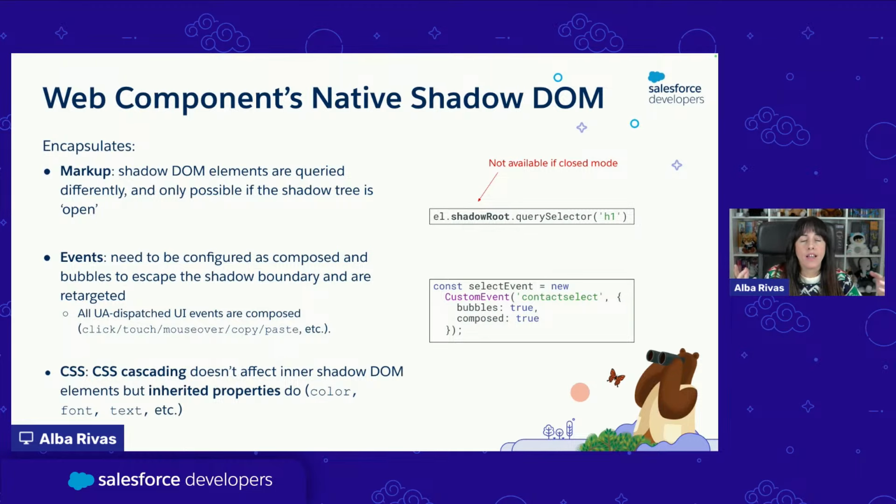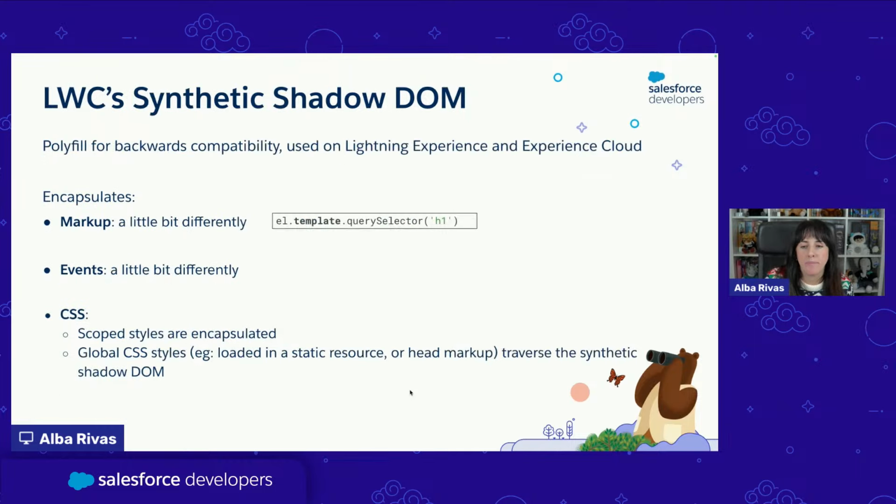Styles that are defined outside of your component are not going to affect the internals of your shadow boundary protected component, except some properties, because there are some properties that are defined as inherited, and those properties, if you load them as global styles, do affect your components. But almost all or a big portion of CSS properties won't affect your shadow DOM elements by default, unless you do something for that to happen, right?